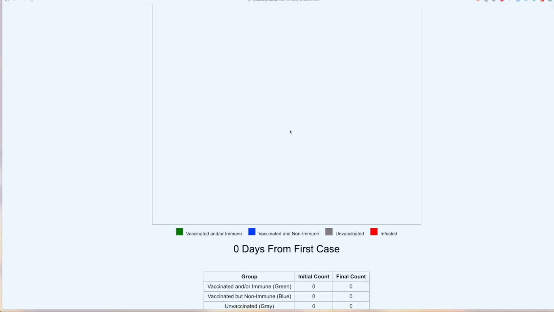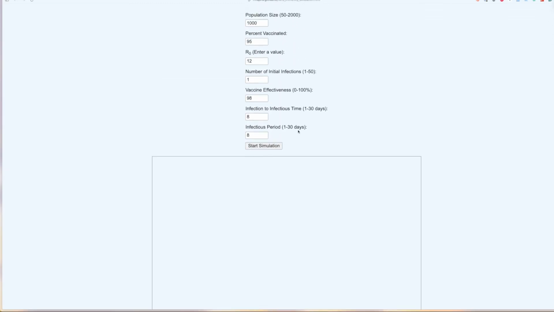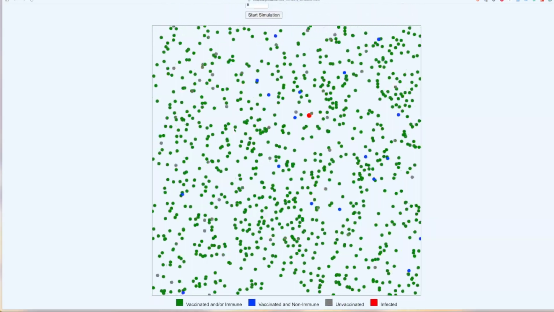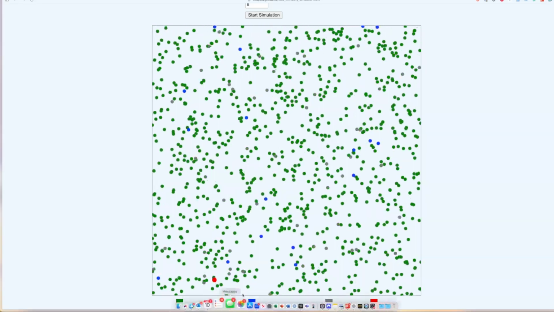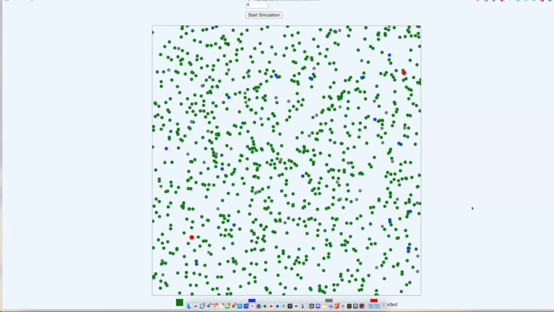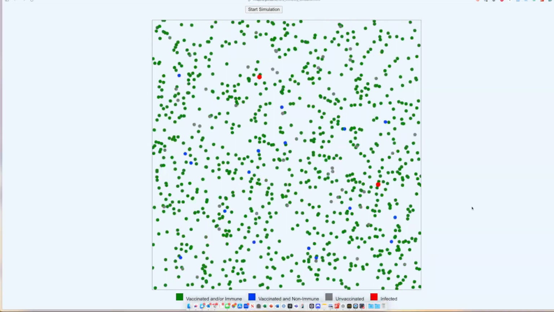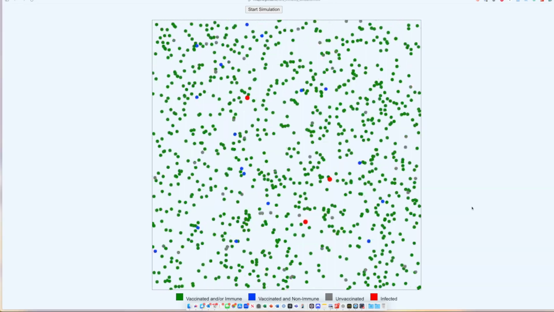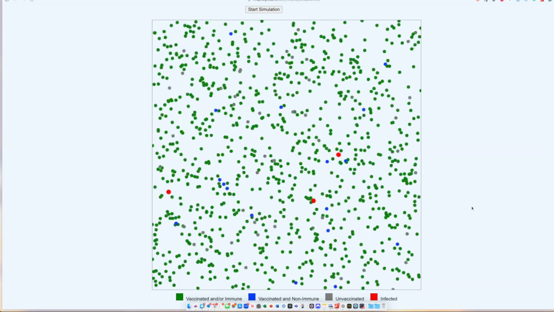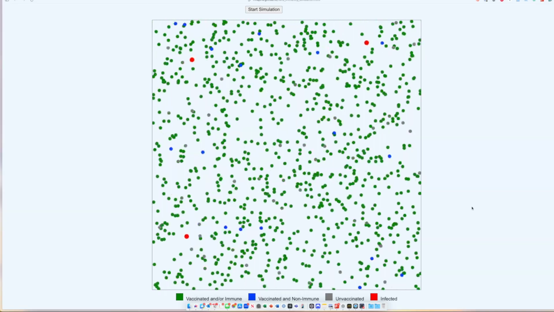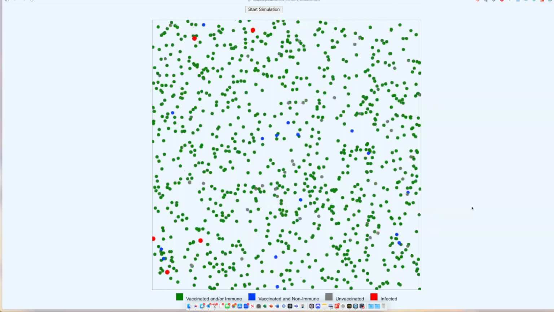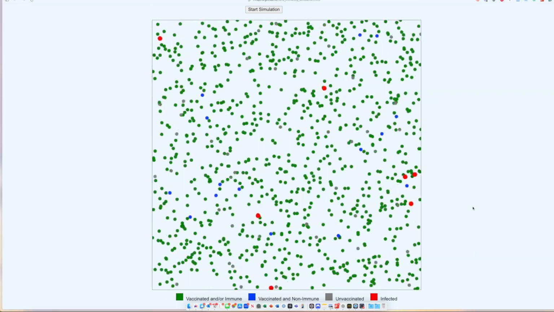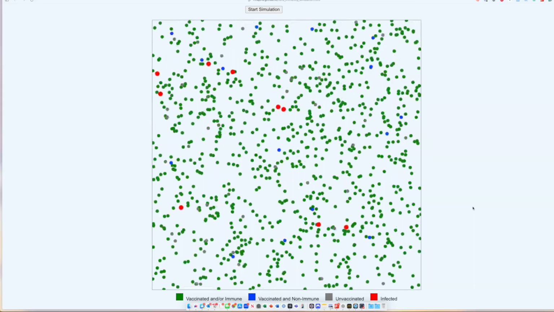And what I'm going to show you is how one case, with herd immunity, affects this population of 1,000. So our case of measles is this red dot that you see floating around in the center, moving down into the left. It is touching the gray unvaccinated dots. The blue are vaccinated but not immune people, and the other reds are the other people who are infected, and they go on to be infectious. Each second is 1 day, and so they become infectious at second number 8. And as you see here, they're floating around and causing some cases.